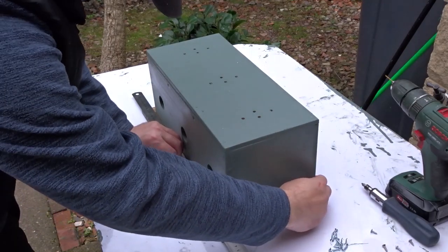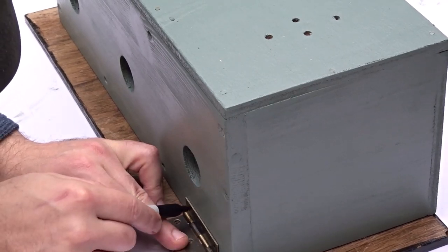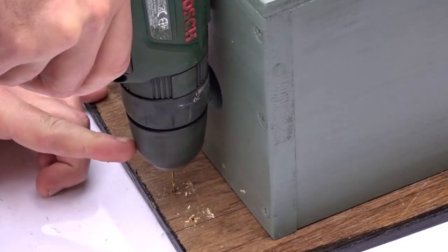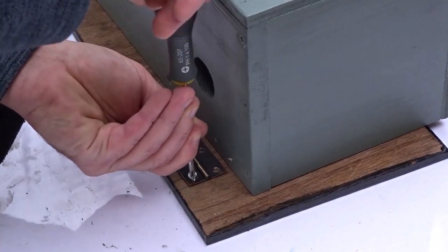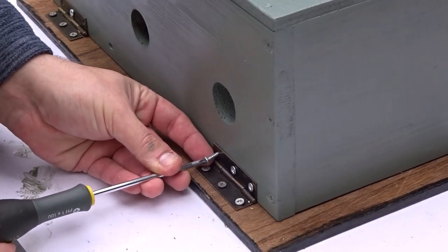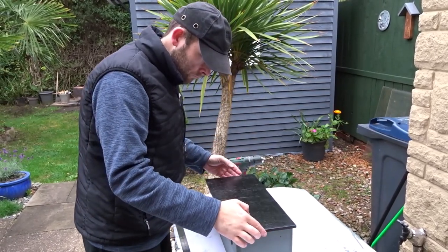Now I just needed to get the roof on. So I used the ruler to help me position it. And then I used these hinges to attach the roof on, which would give me the option to open the roof up if I ever want to clean out these boxes. And again, I'm just drilling some pilot holes here. So you can see the lid opens, it just sounds like it needs a splash of oil.